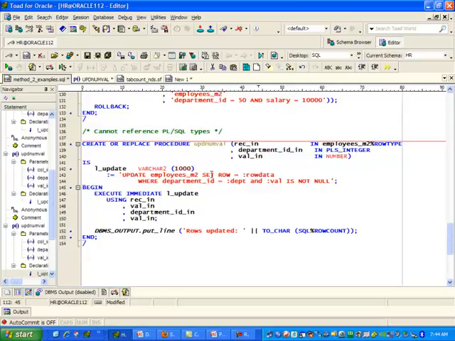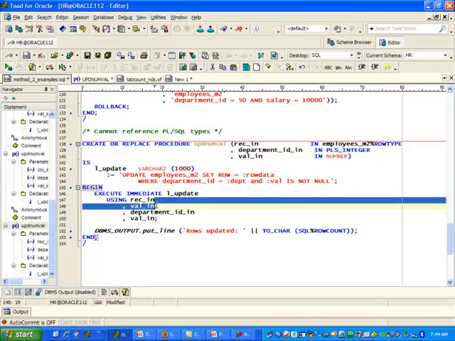Finally, let's take a look at what's involved in trying to bind to a non-SQL data type. In Oracle 9.2 and higher, you can use the SET ROW syntax to update an entire row at a time with a PL/SQL record. So I want to do that dynamically. I'm going to pass in a record, the department ID, and the value, and I'm going to try to update the entire row to that record. So colon row_data, there's my placeholder. And in my USING clause, I have my record. And we actually don't need that second value.